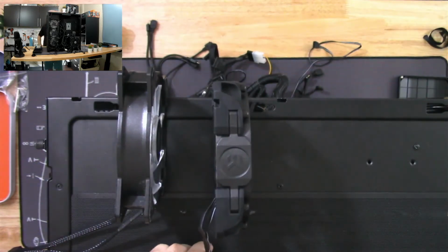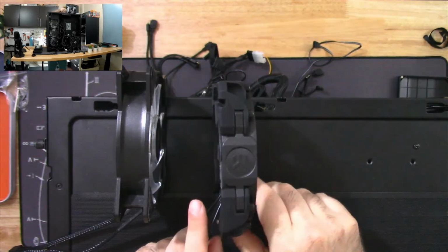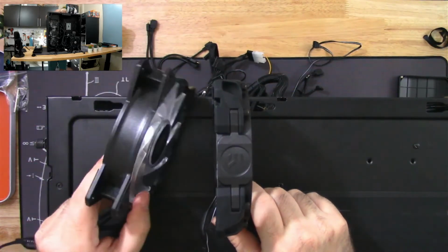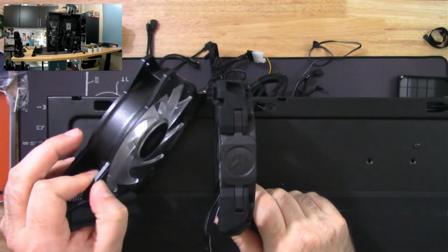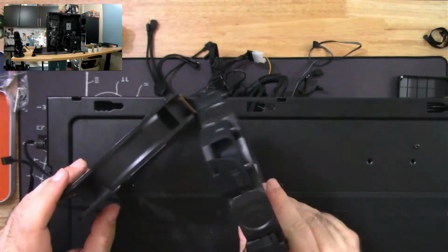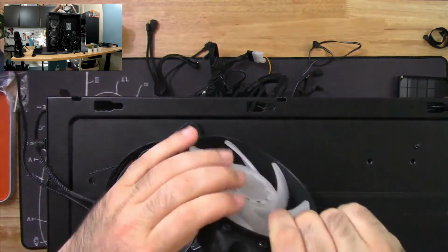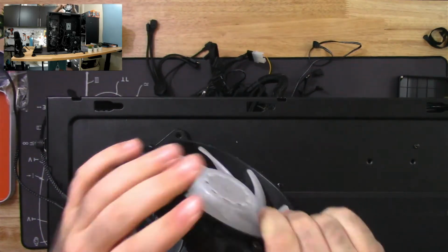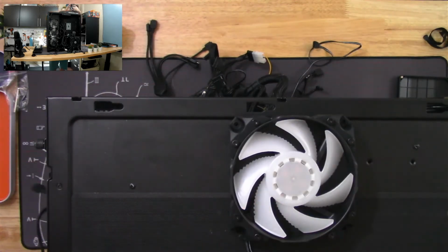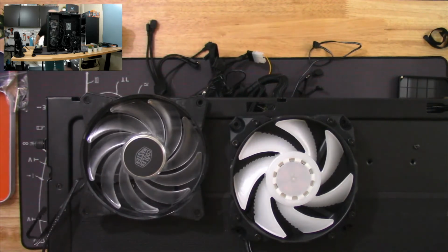These rubber corners on the EK fan compared to the one on the Cooler Master fan, these are just inserts. They squish. They're actually pretty hard to the touch, whereas the EK fans are just up to here is plastic. The rest of it, this is rubber. Like it flexes. You can see it flex. You can actually get different color ones. I'm fine with black because in this specific computer I'm running all RGB for my lighting, which is why I frosted my table, because it picks up the lights.